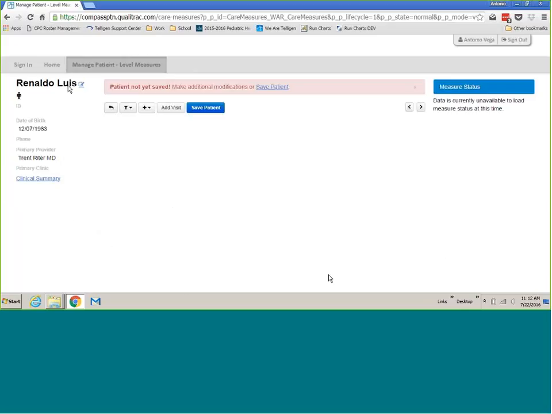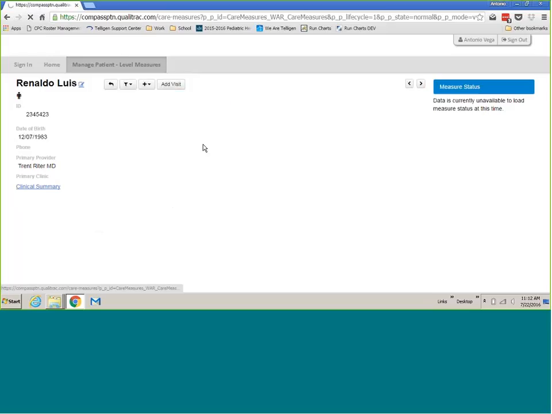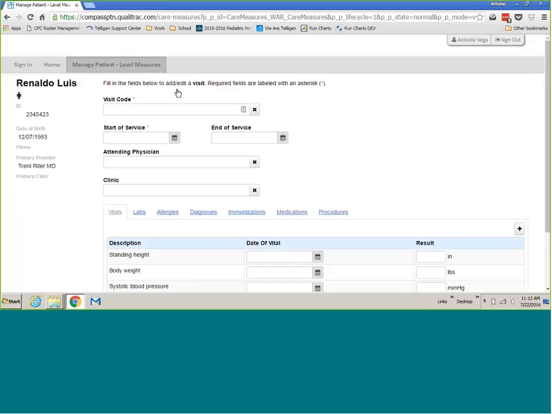So you can now see on the left-hand side, I see the patient's name, their birthday, as well as their primary care provider. This patient has not been saved, so once this patient has been created, going ahead and hitting the Save button will go ahead and save that patient's record within the system. Now to add a new visit to this specific patient, I'll go ahead and hit Add Visit. This will now bring me into the records portion of the patient-level information.